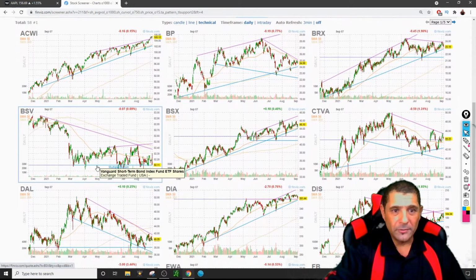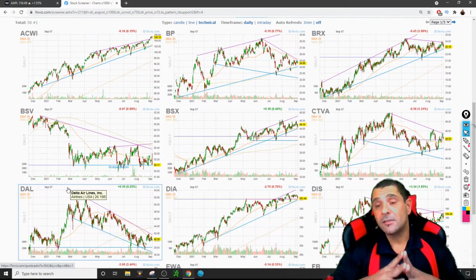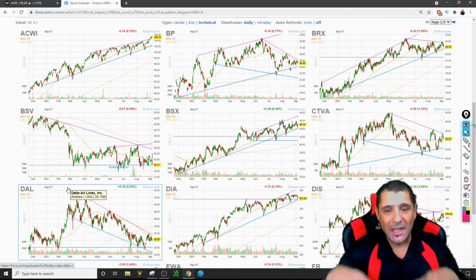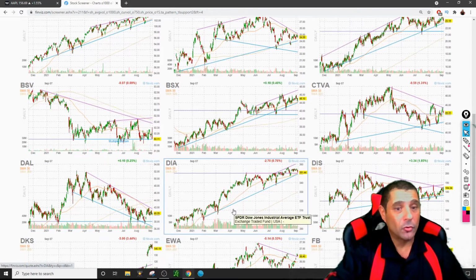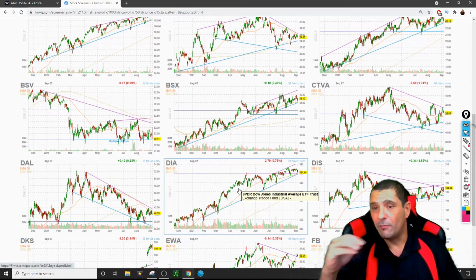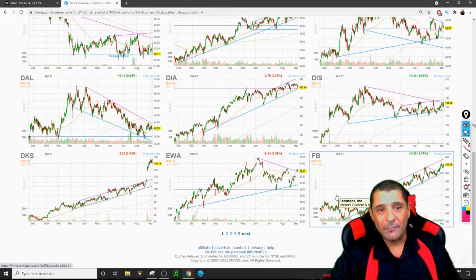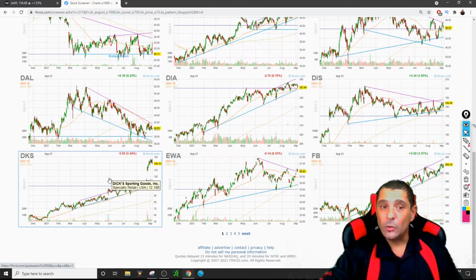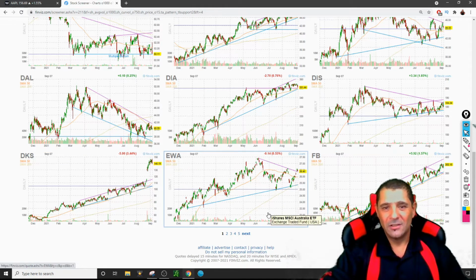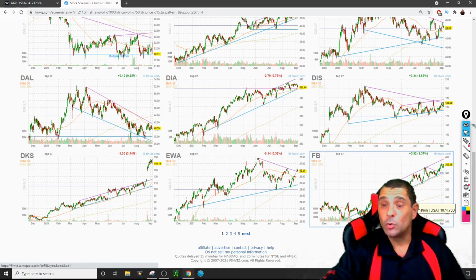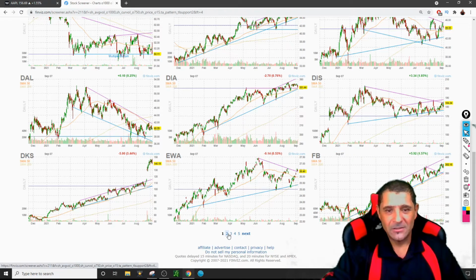Now not all these stocks are at the right moment to be bought, okay? But if you set the screener to stocks at support, Finviz will find you a lot of stocks. But you still have to analyze these stocks even before you buy them, okay? Because remember, it's your money and you don't want to lose it. If you lose your money, it's no good. The first rule in the market is to not lose your money.